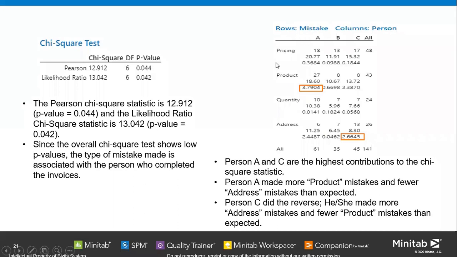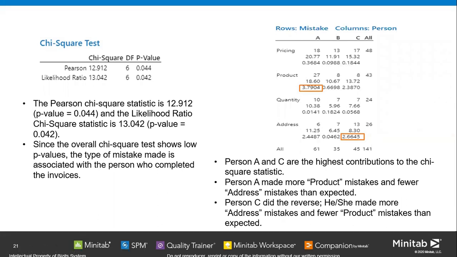Based on this output, person A and C had the highest contribution to the chi-square testing. Person A made more product mistakes and fewer address mistakes than the expected value, and person C is the reverse: he or she made more address mistakes and fewer product mistakes than expected. So we accept that there is a correlation between mistake and the person.